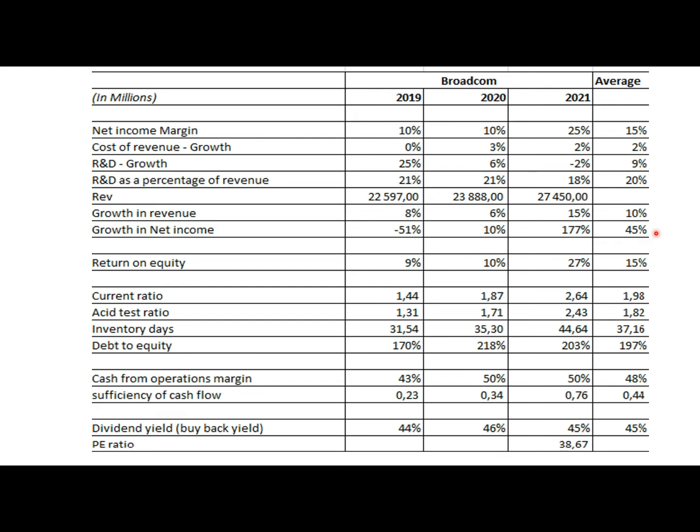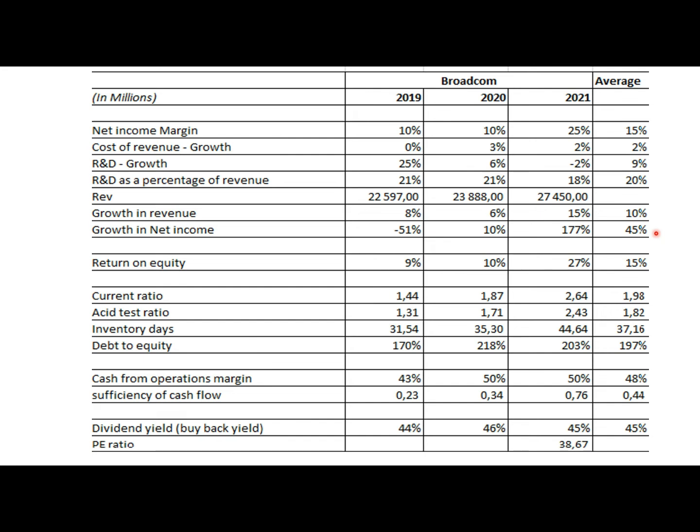Now the ROE, the return on equity, below industry average, but has significantly improved from 2019. So that is the improvement as well. To me, it's pleasing. Now, the improvement is of course supported by solid growth in revenue, stable margins, and good cost control. So good financial performance overall by Broadcom.